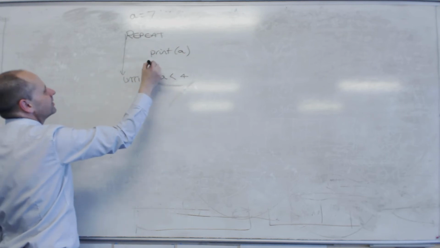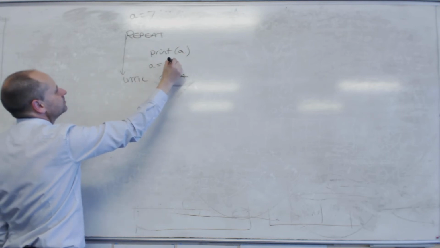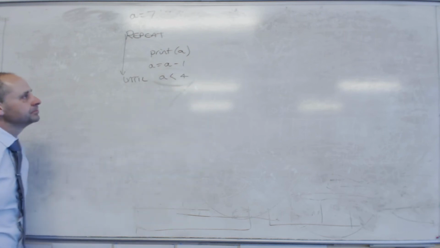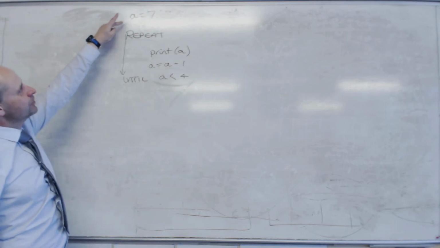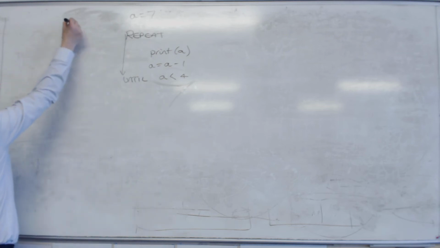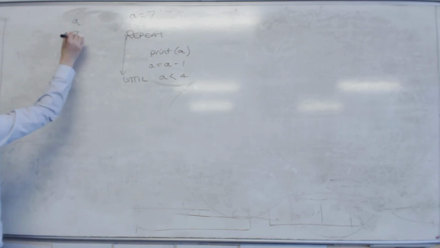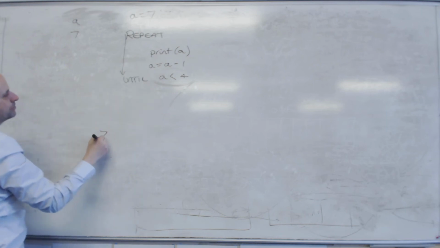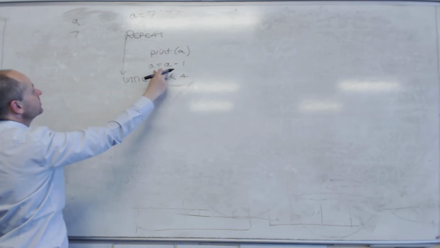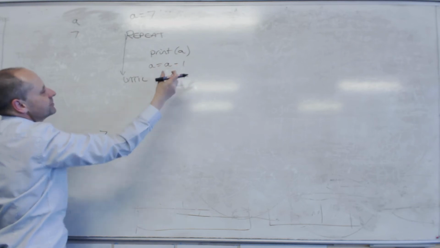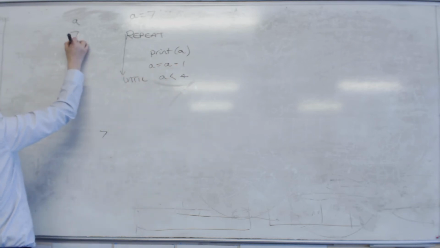So if we, I don't know, let's just do a decrement. So we would start this loop. Let's just run this through. So we've got A equals 7. So let's keep track of what A is. And then we print A out. So let's print 7. Then we've got this line that says, look up the value of A, 7, take 1 away from it, gives us 6, and store it in A.